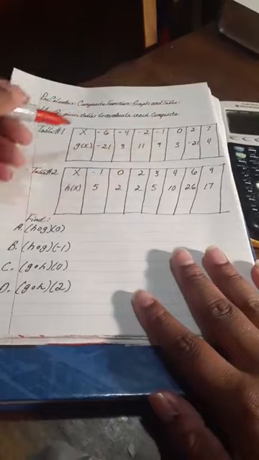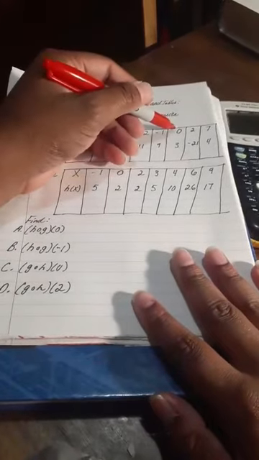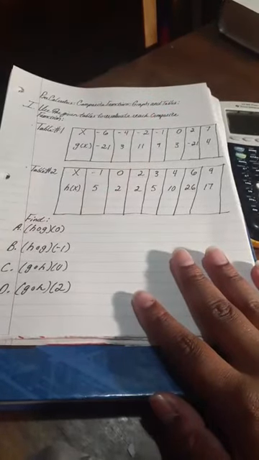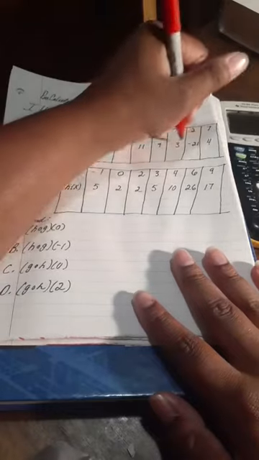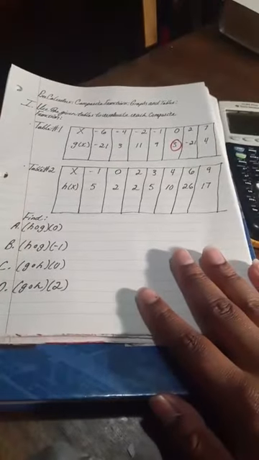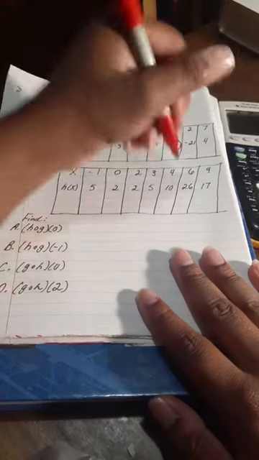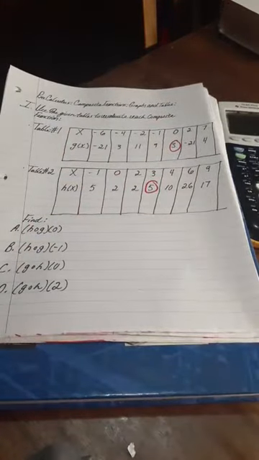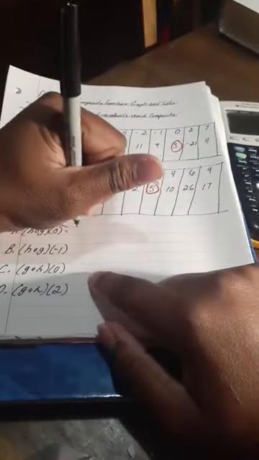So if we go up here to our table 1, g of 0 happens to be 3. Okay, so since g of 0 is 3, now we need to find h of 3. So what's h of 3? Well, h of 3 is 5. So that means that h of g of 0 is 5.